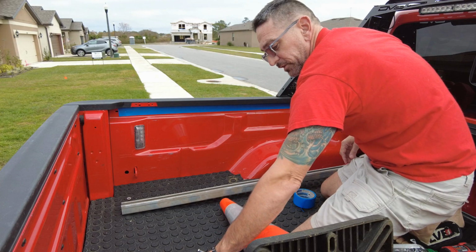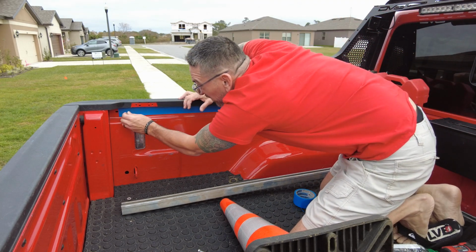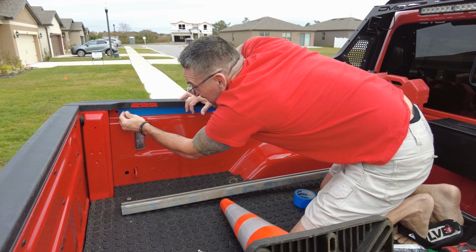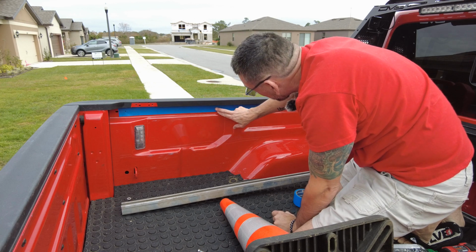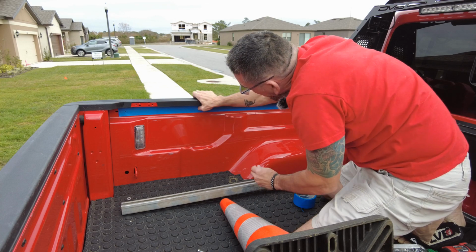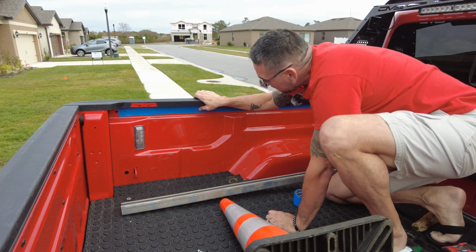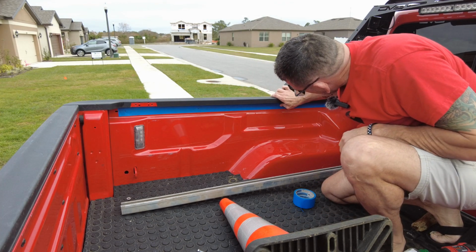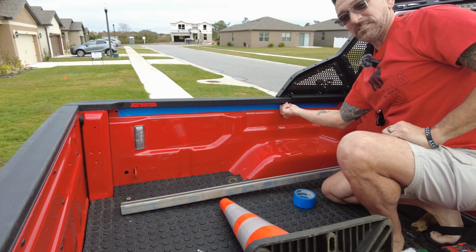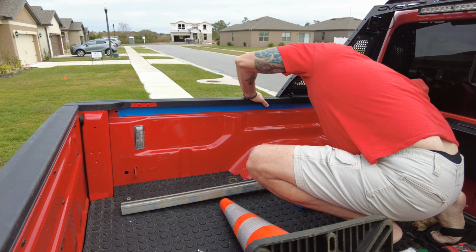These bolts are M6 bolts, so I'm going to take an M6 bolt and pop a hole in that tape, then come down here till I find the next one. I know it's in here somewhere, right there. I'm going to pop the hole there. There's 4 of them. There's the next one right there. We're going to pop the hole in there.